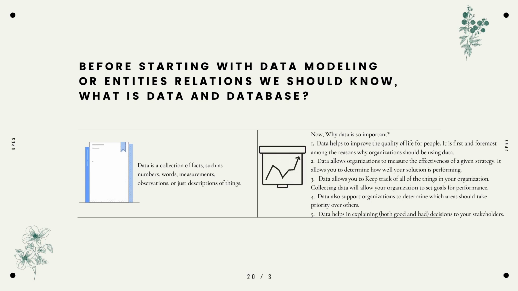3. Data allows you to keep track of all of the things in your organization. Collecting data will allow your organization to set goals for performance. 4. Data also supports organizations to determine which areas should take priority over others. And 5. Data helps in explaining both good and bad decisions to your staff.